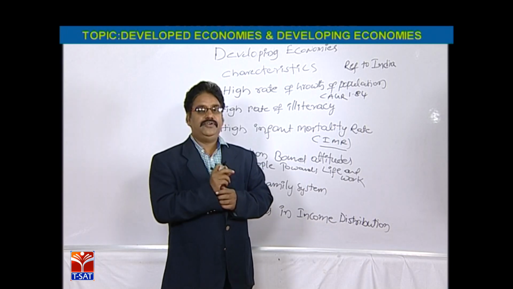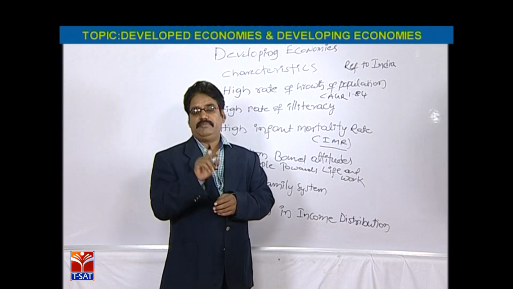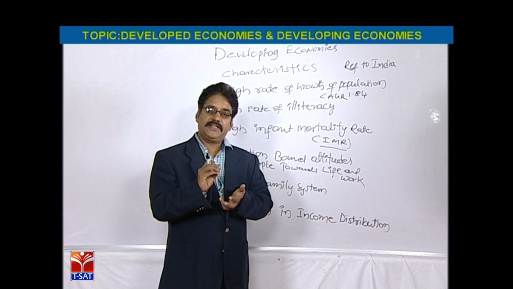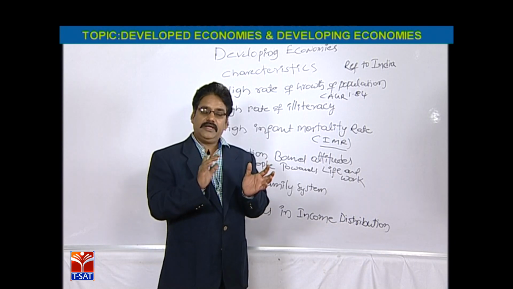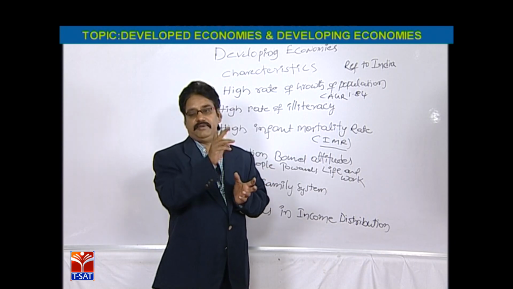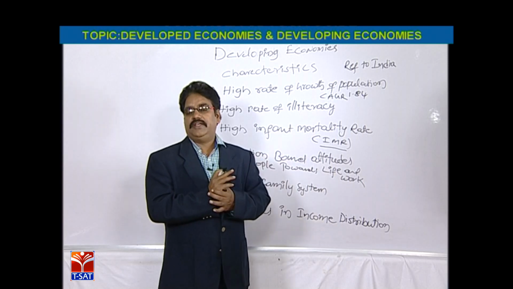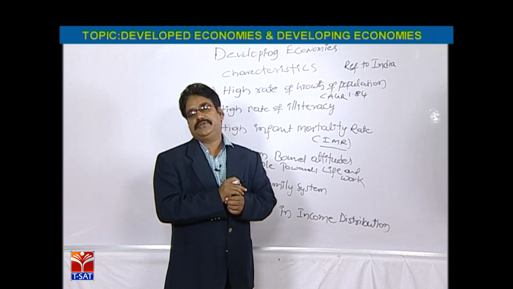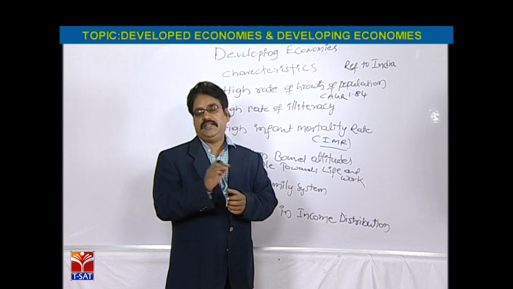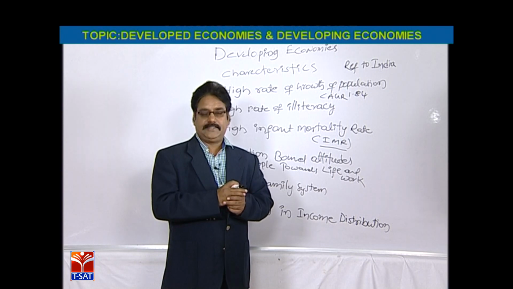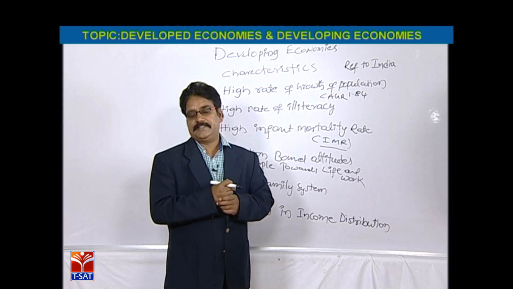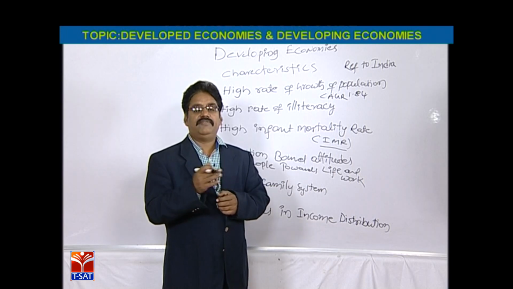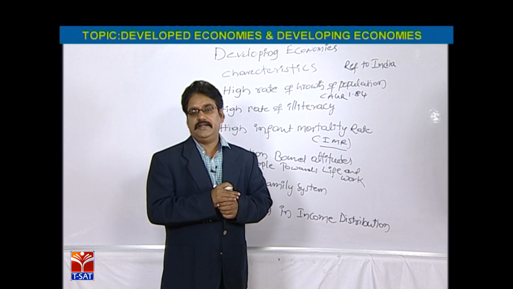But from this point of view, we have to concentrate on emerging economies. India and China are called emerging economies. They are making gross domestic saving like developed economies. Their GDS is also 33% or 34%. In India also 33 to 34%. China is even more, 35, 36. GDS and GDCF, gross domestic capital formation, is also very high in China.